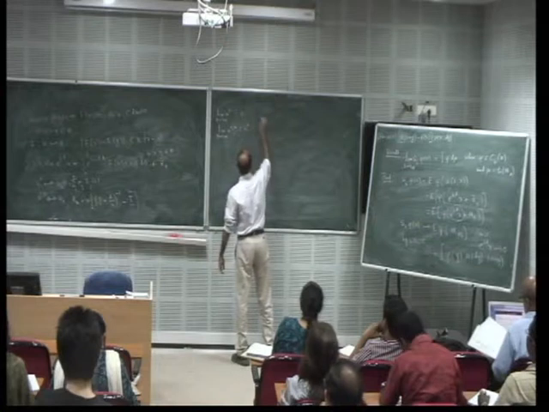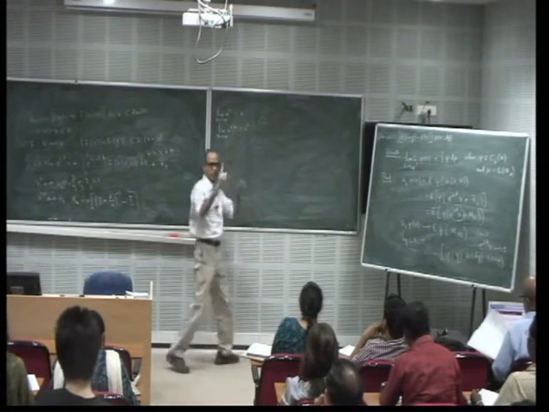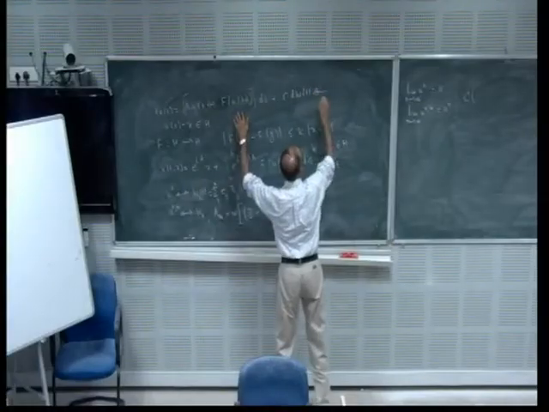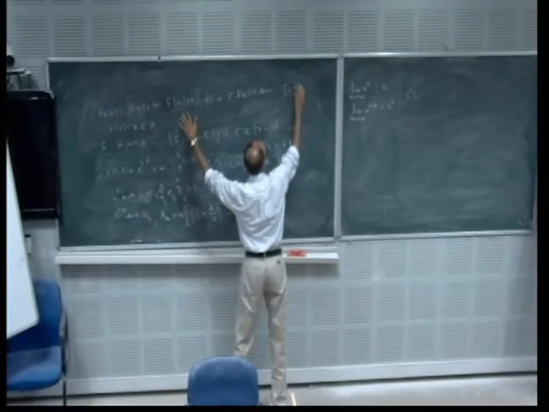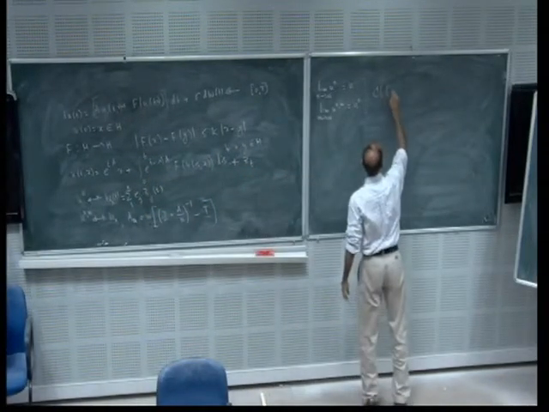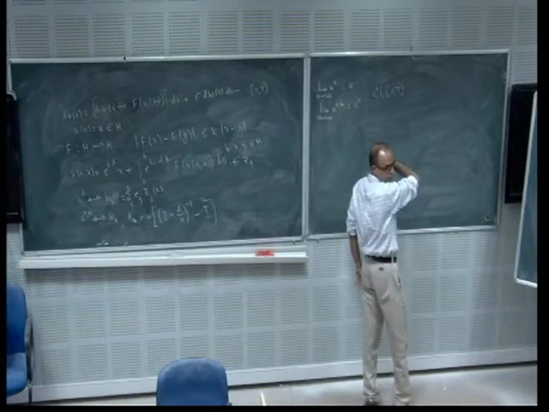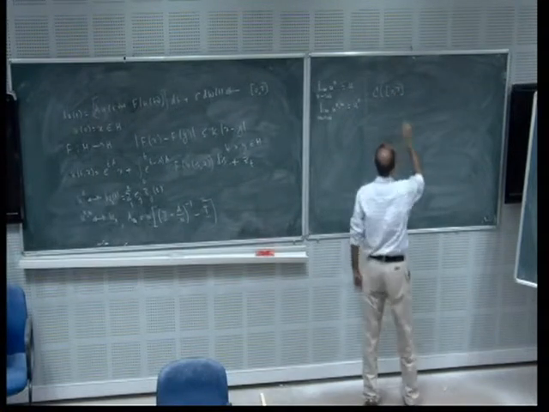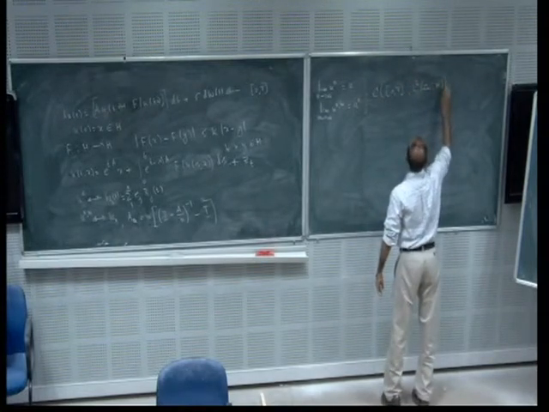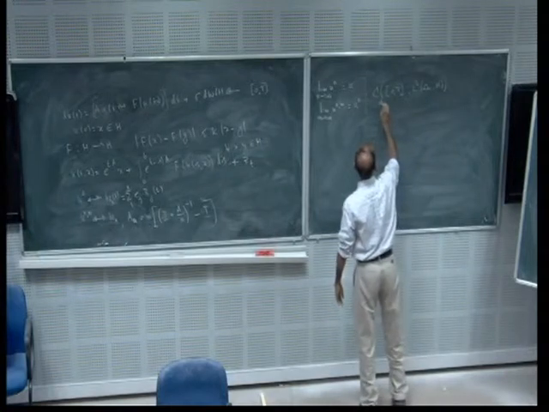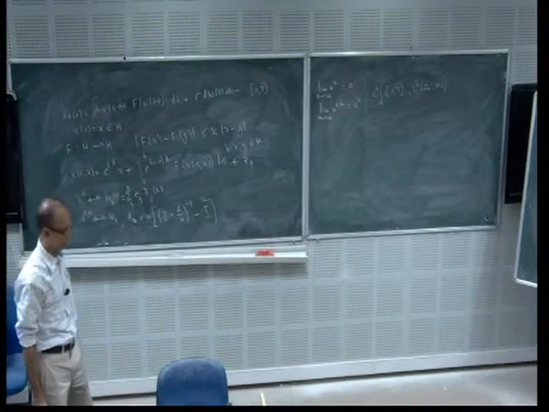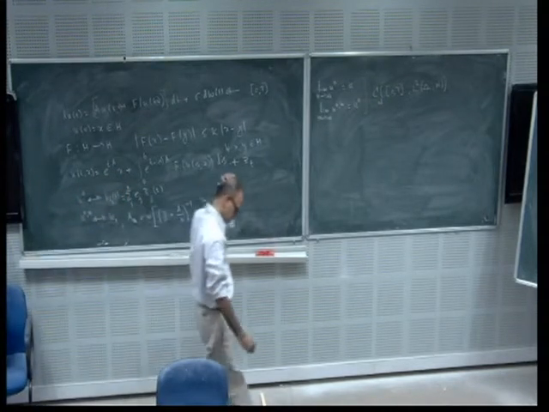In what sense? In the space of continuous functions. Let's just take 0 to capital T. So we want to look at this equation maybe on the interval 0 to capital T, where T is arbitrary anyway, all right? So it will help me to write all these things here. When I put it like this, that means the sup norm is involved. Just to confirm, let me also put AD there. That means adapted.